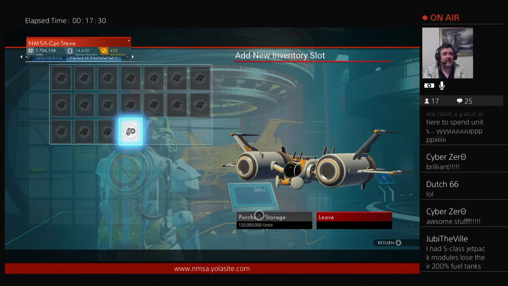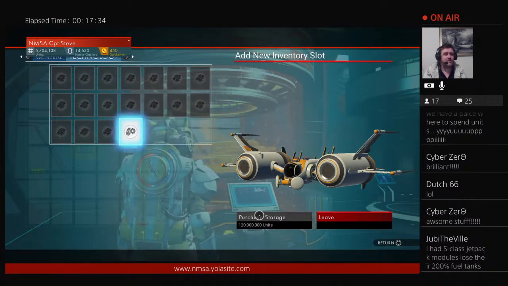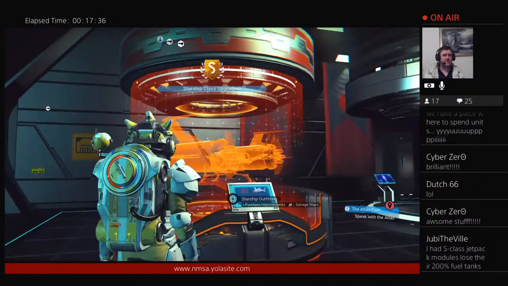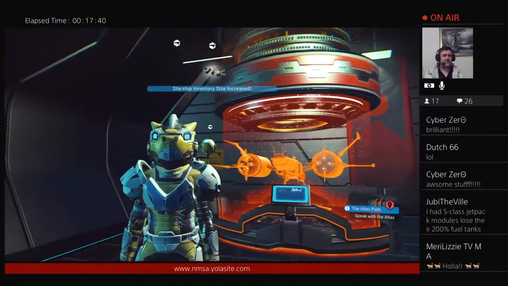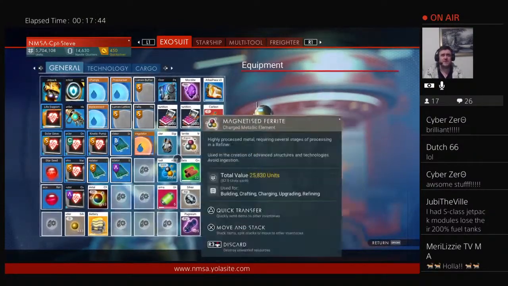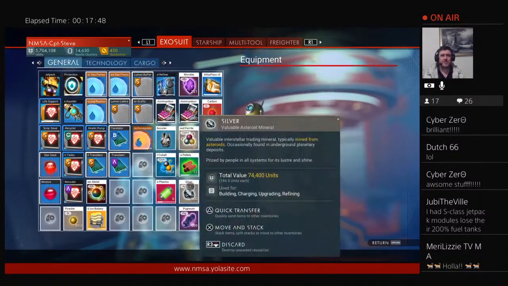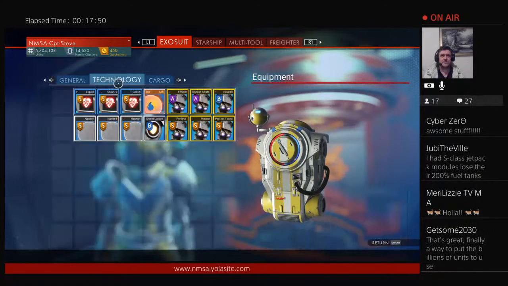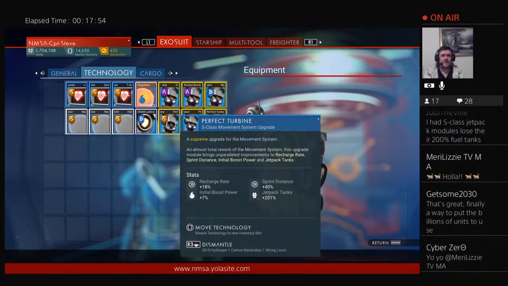I had an S-class jetpack module. Lose 200% fuel tank. That's... Okay. That's not good. Let me just check my modules in my exosuit, because I've got quite a lot of S-class modules in here somewhere. Where are my S-class modules? Technology. Let's go in there quickly. All right. So jetpack 201.